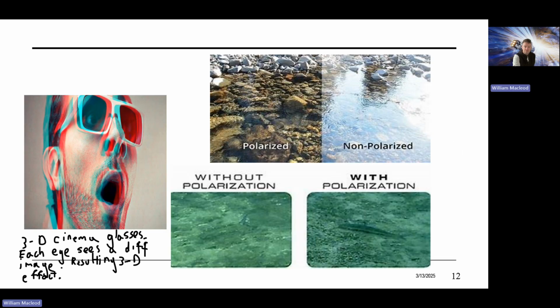Okay, so let's think of these images we've got here. We've got a few photographs showing polarized and non-polarized light. What is abundantly clear from looking at them is that the photographs taken by a camera with a polarized lens show very clear images. We get nice clear images of water. We can see the rocks clearly. We can even see the fish in the water when using polarized lenses.